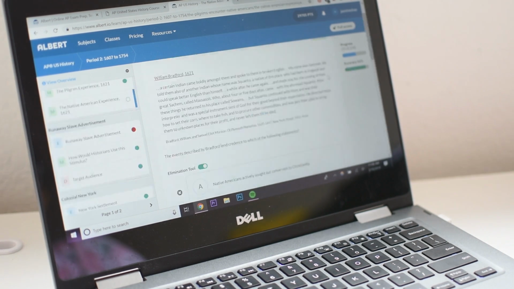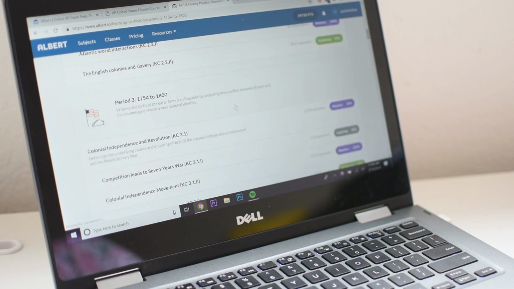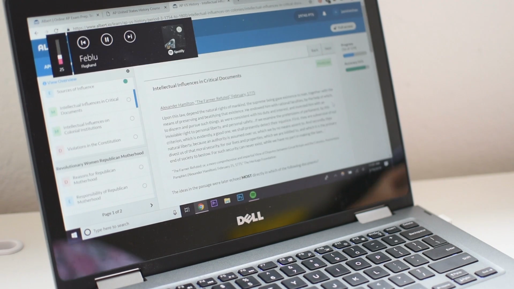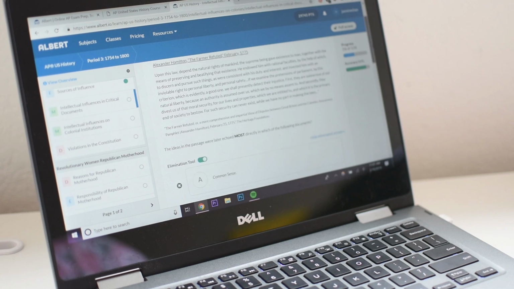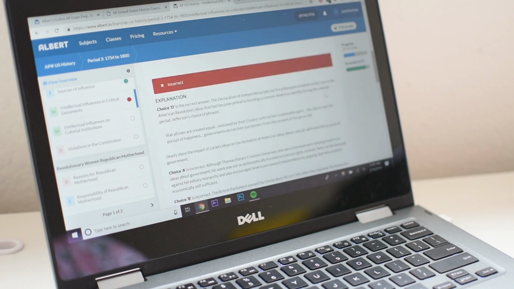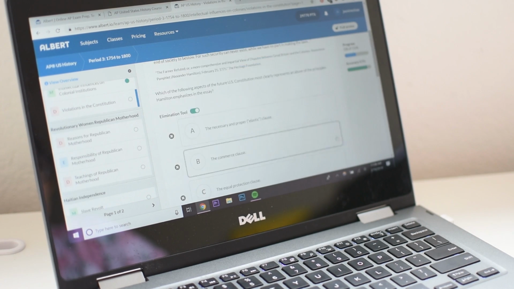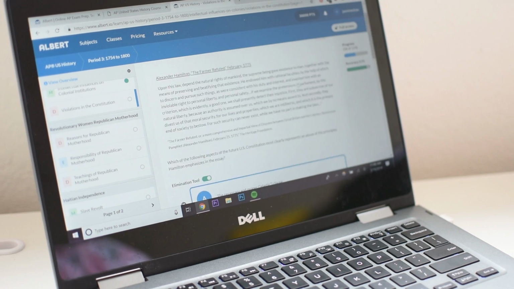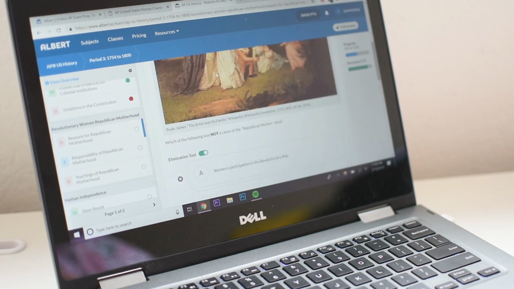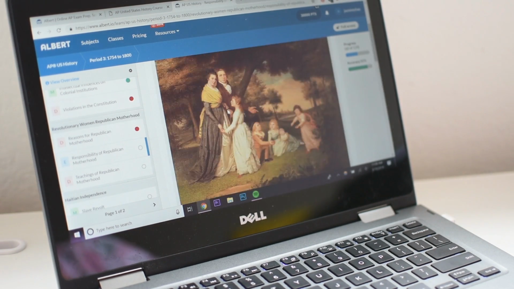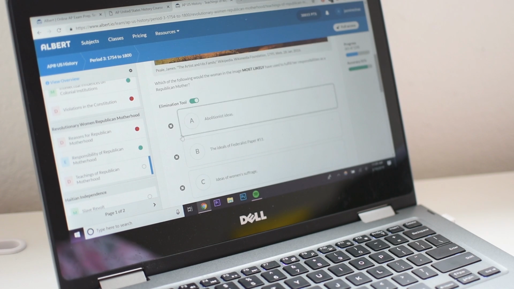I find this website really helpful for multiple choice practice since it's all in a neat organized format with answer explanations already provided. It does cost money to use, but I personally find it's worth it. I don't really use any prep books because I just use what the College Board puts out and the practice questions that are on this site.